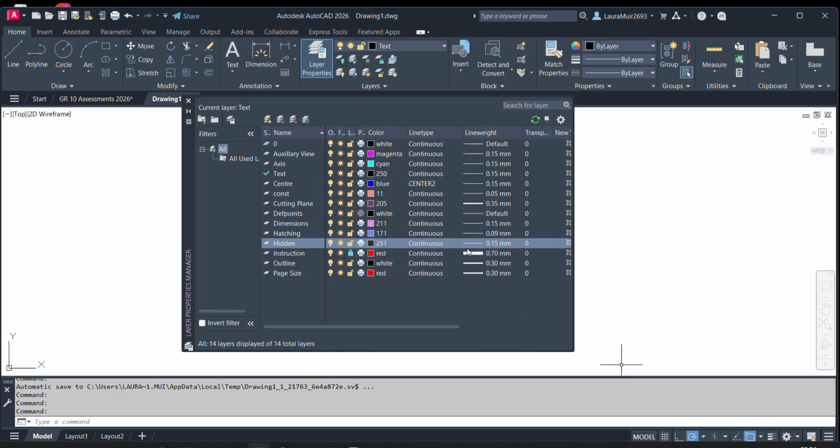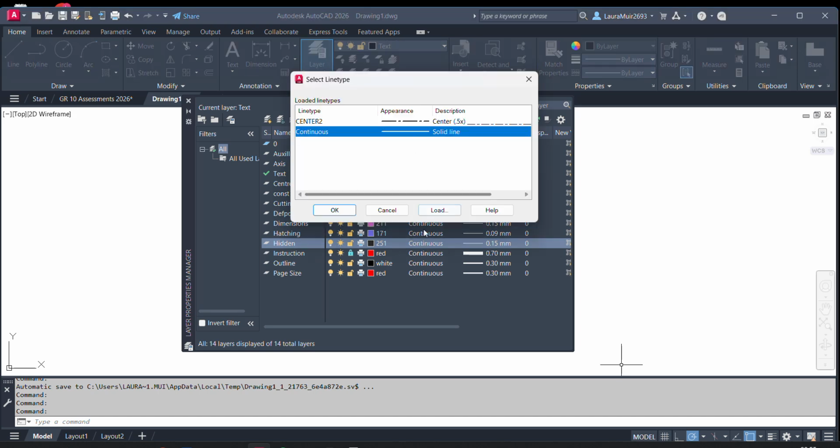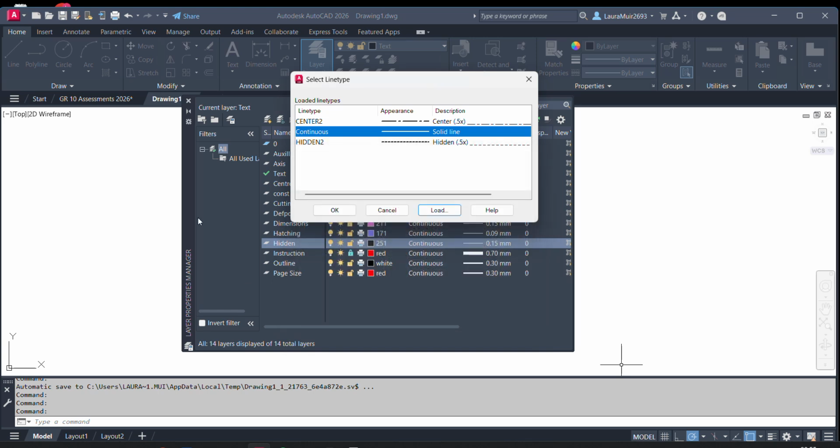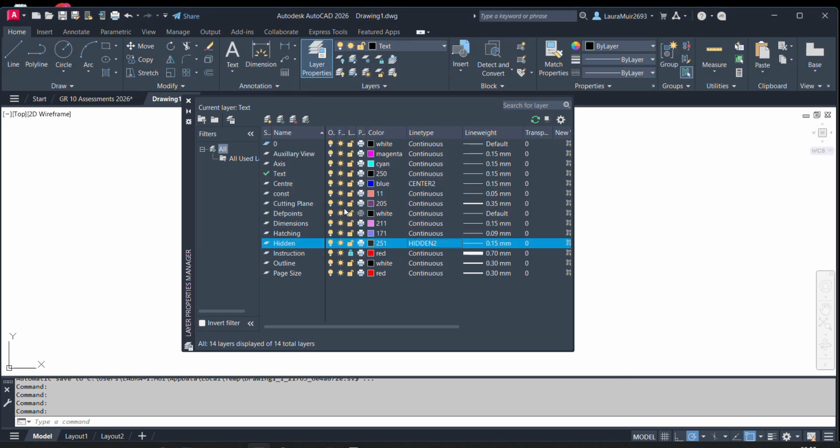Again, it's not continuous, so we need to load hidden 2. Select hidden 2, and we say OK. You do not need the layer instruction. That's something I use. But those are your types.